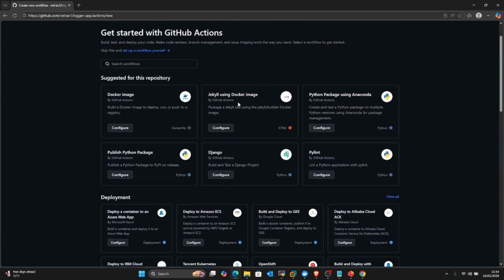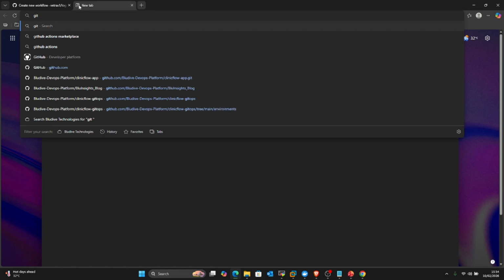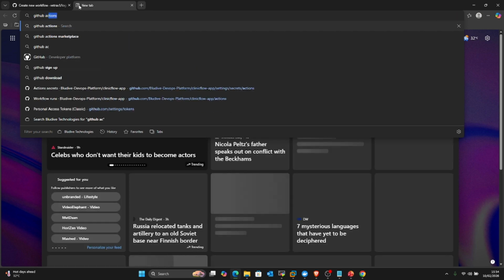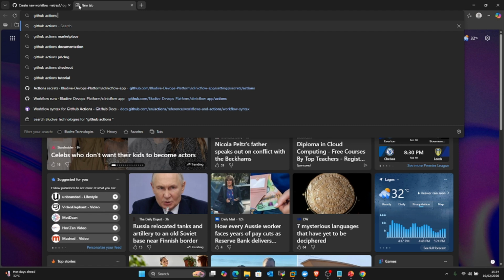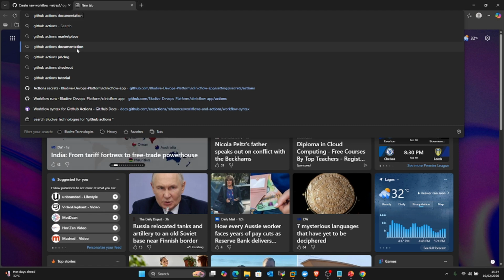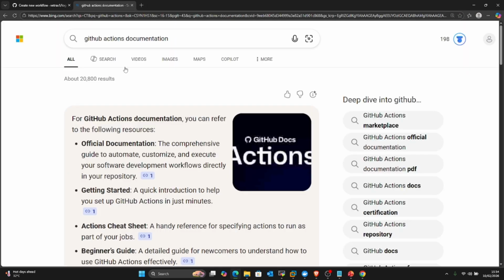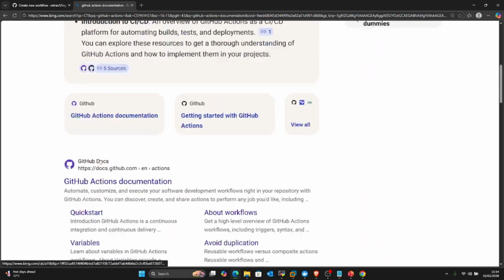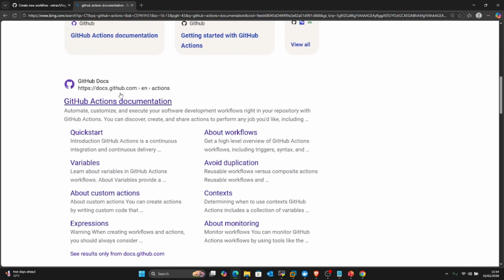Just like Jenkins, where you have the Jenkins documentation, GitHub Actions also has the GitHub Actions documentation page. Then they also have the GitHub Actions marketplace. So we can search for GitHub Actions documentation. You can come here.